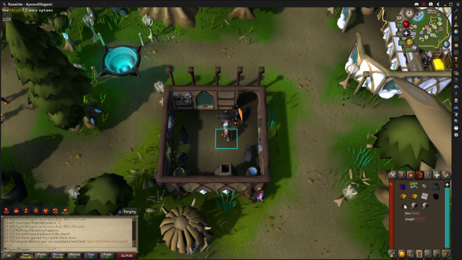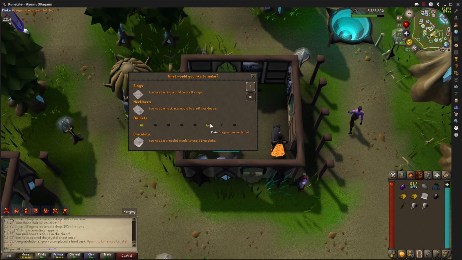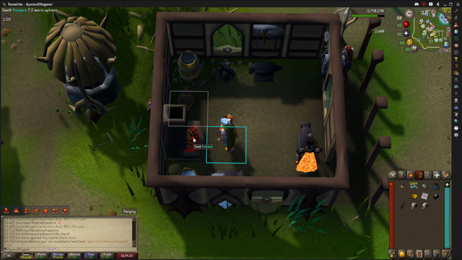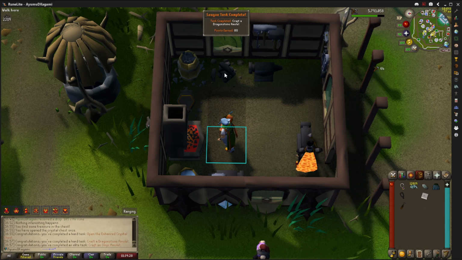Oh, and before I forget again, I'm going to go make my onyx. I feel a little silly because I've had the ability to do this for a while, but we'll cut the dragonstone, we'll cut the onyx, and then we will make the Dragonstone amulet, and we will make the onyx amulet and ball of wool. Craft the Dragonstone Amulet.